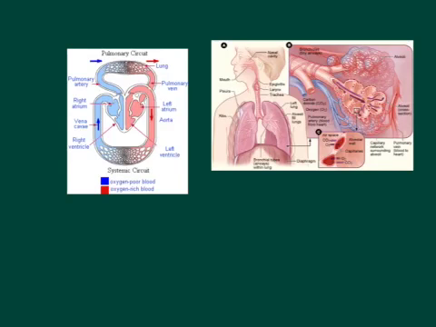Well, I hope this helped you understand what I want you to know about the respiratory system. Basically, you have two lungs, a trachea, the nose and mouth, the nasal cavity that allows oxygen to come in and CO2 to be exchanged at the alveoli. If you want to know alveoli, that's fine. I don't think I'm going to test it, but you need to know that the circulatory system is very closely related to the respiratory system, and it's at the capillary level that you get that exchange of oxygen for CO2.